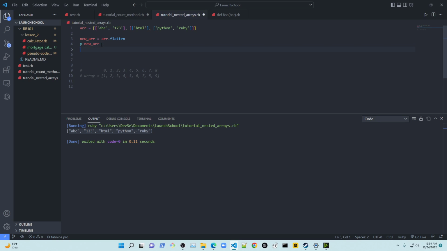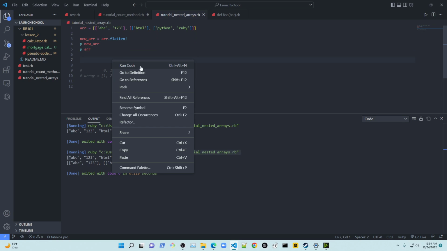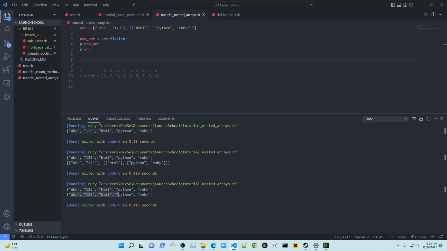Now if we go and print our array, you'll see that it's still the same, it wasn't a destructive method. Now if you wanted to destruct it, if you wanted to change this to this right here permanently, you can call the destructive method on it, and that will actually change it permanently for good.